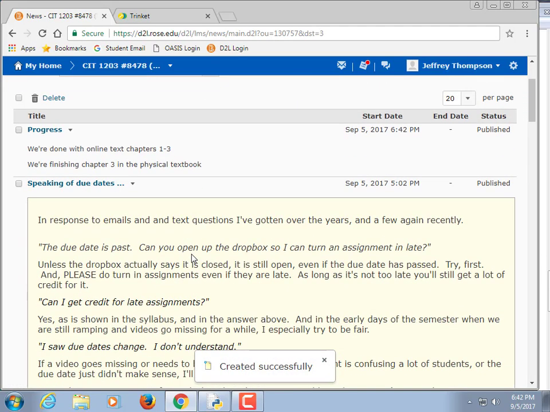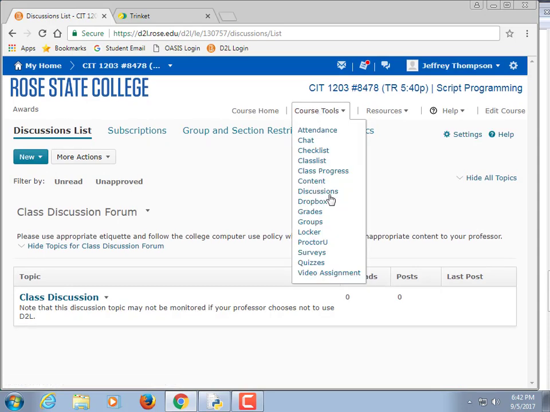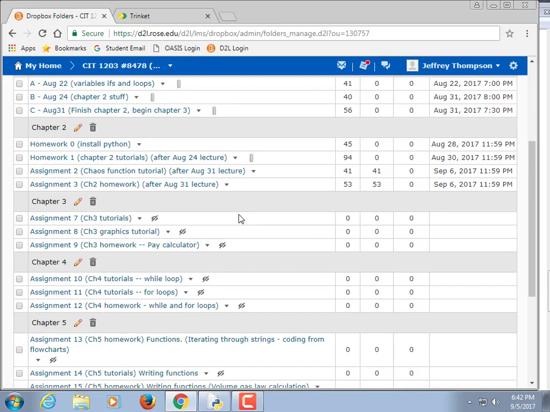So remember, you can do this stuff on your own time. You don't have to wait for me to step through it, especially the physical textbook. I don't have PowerPoints for it. I'm not just showing it to you on the screen to read to you. You have to read the textbook yourself. So what are we going to do as far as homework for Chapter 3 is concerned?